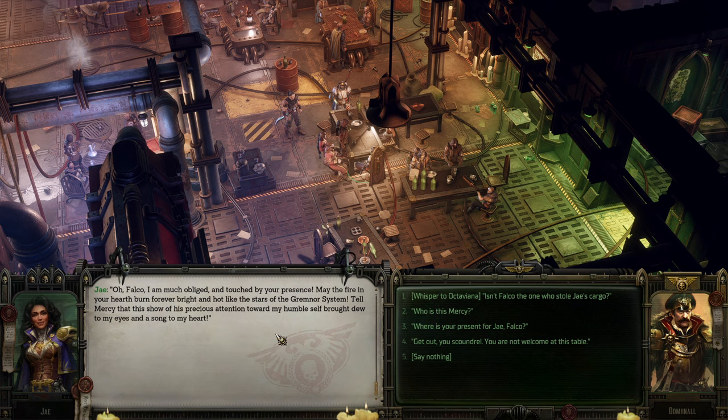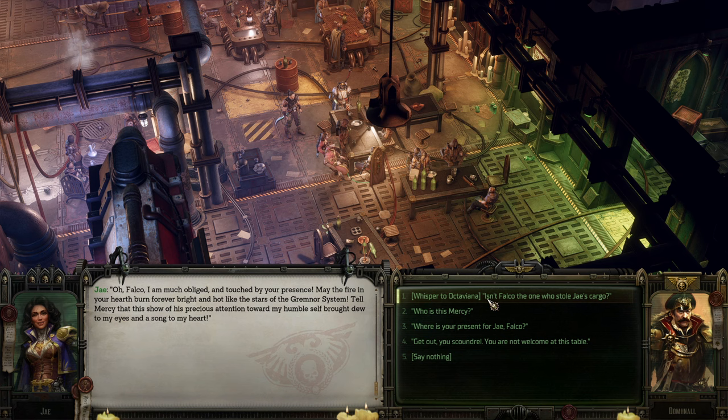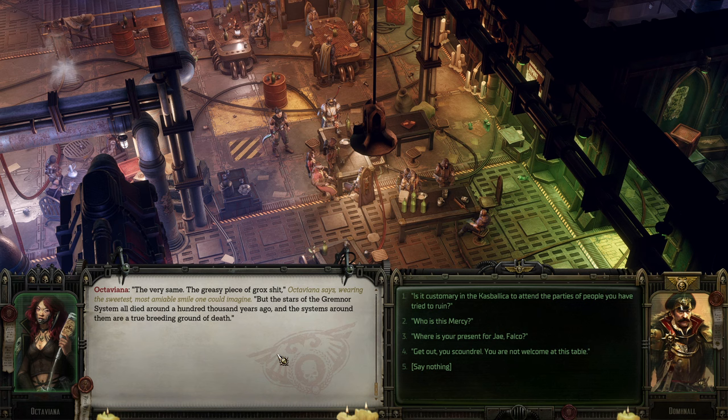A whisper to Viana. "Isn't Falco the one who stole Jai's cargo?" "The very same. A greasy piece of Grok's crap," Octaviana says, wearing the sweetest, most amiable smile one could imagine. "But the stars of the Grimnor system all died around 100,000 years ago, and the systems around them are true breeding ground of death."